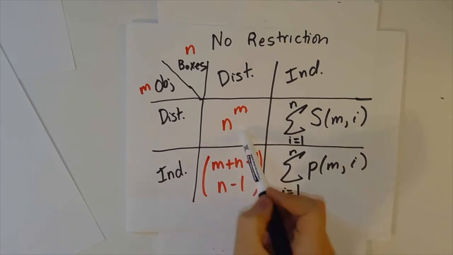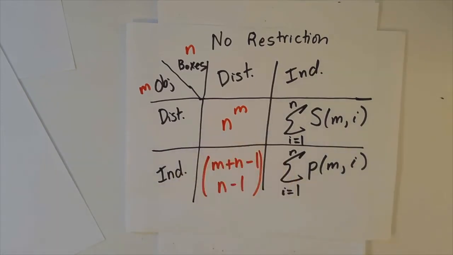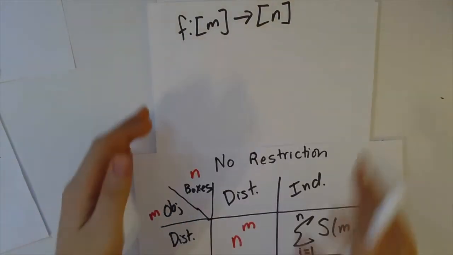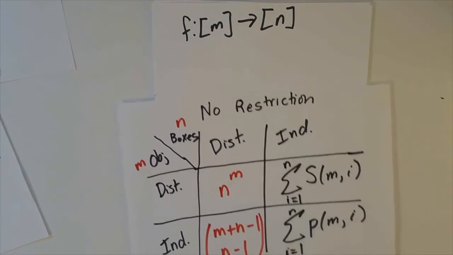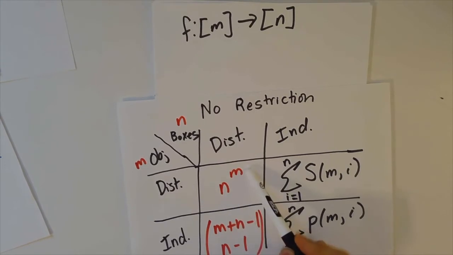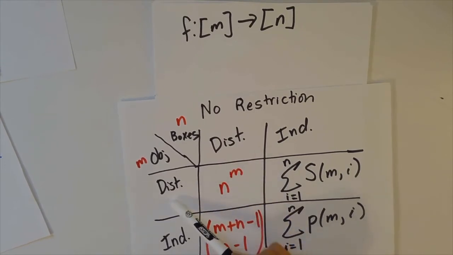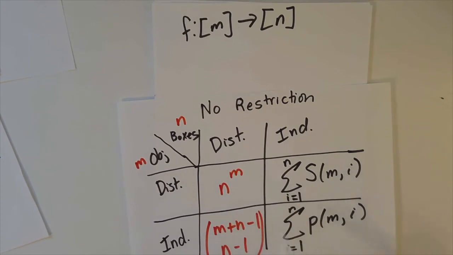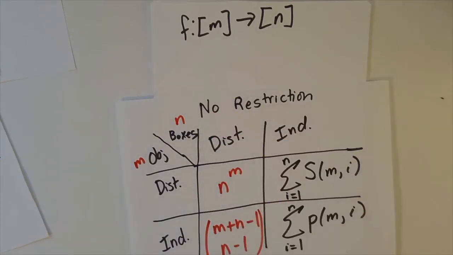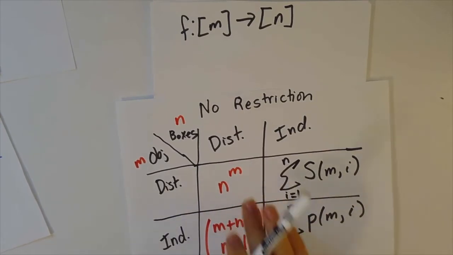Okay. And finally, we're at the upper left square, which I already sort of gave away in the first video, corresponds to the functions from m to n problem, which is definitely one that we have thought about a large number of times. So in the very first video we filled in the number of ways to send n distinguishable objects to n distinguishable boxes. That's the same as the number of functions from the set m to the set n, and that is n to the m. Okay, great.